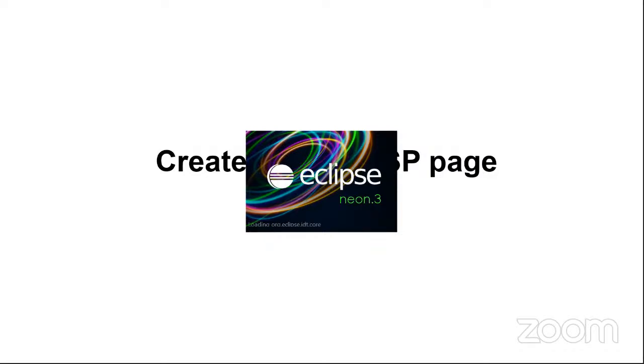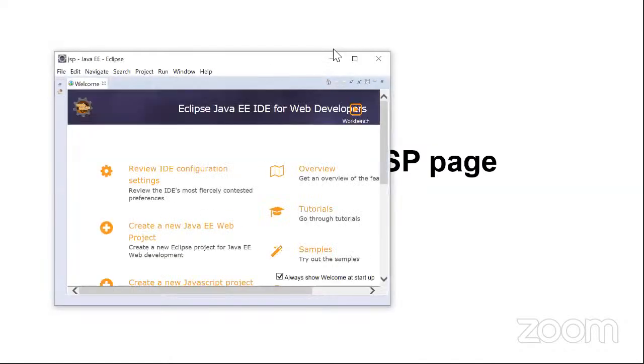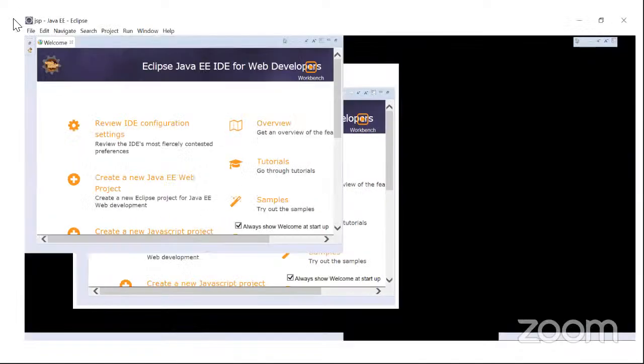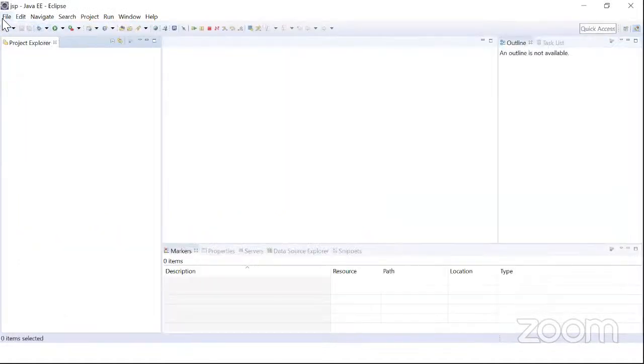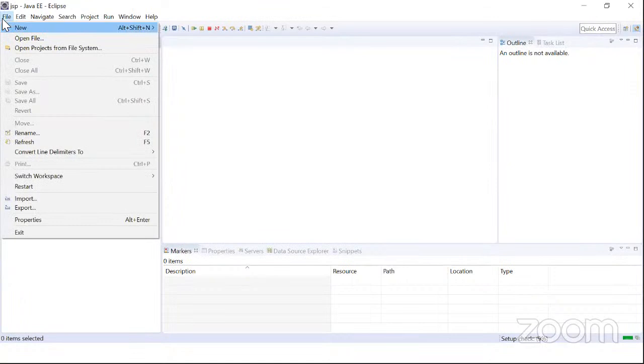I'm creating a new workspace, JSP, especially for this. As usual, we have to create a dynamic web project, so let's create a dynamic web project.